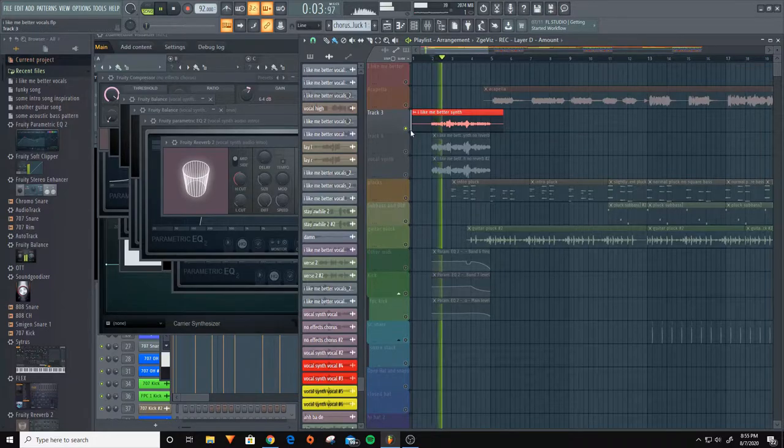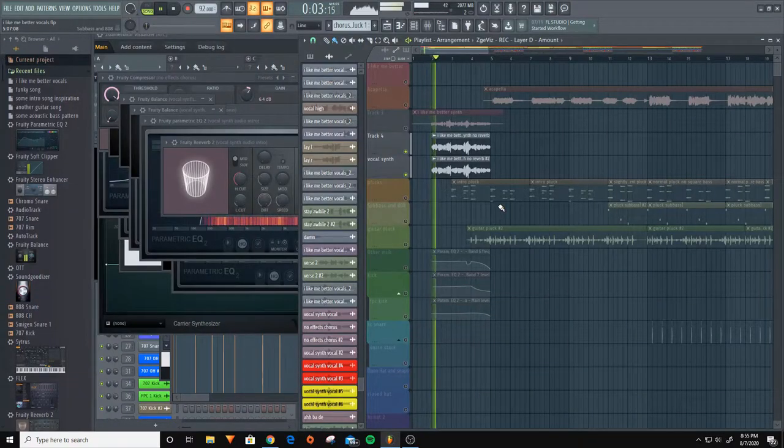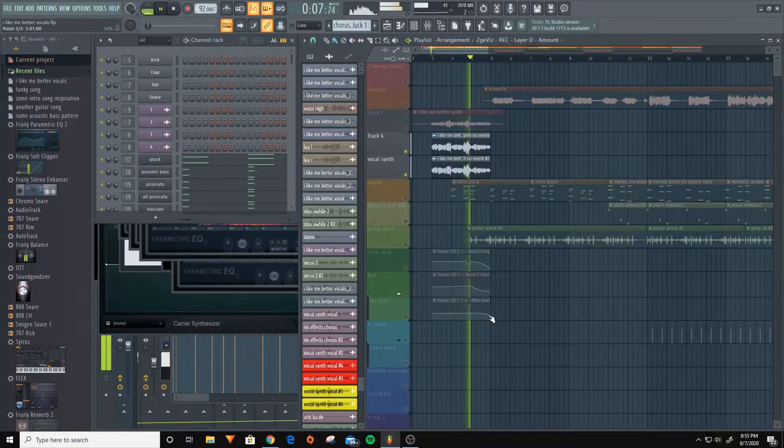First of all, I tried to recreate the I Like Me Better synth. I'm going to let you guys listen to that synth first. So this is the original. What I came up with wasn't too similar, but I think it kind of works. I didn't put my full effort into this. It's not really that close, but I would say it's pretty acceptable, okay?